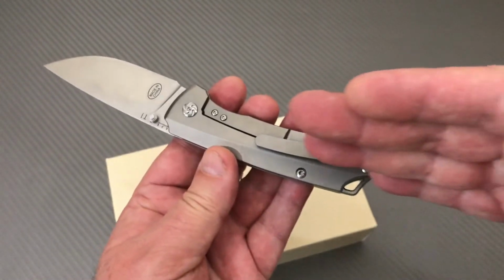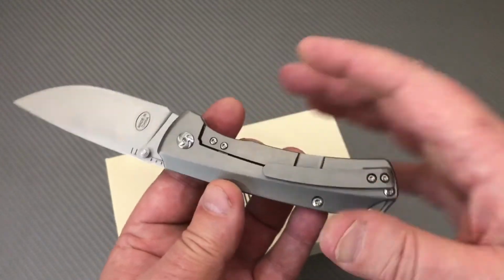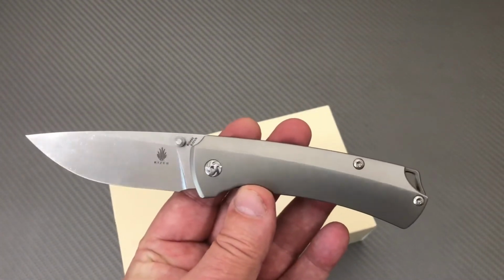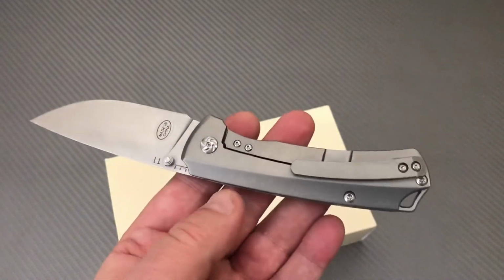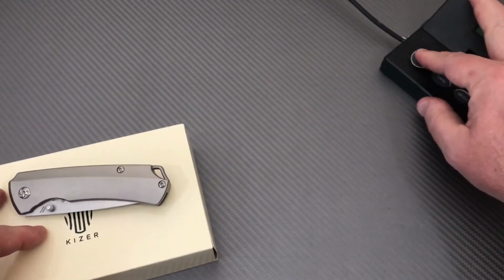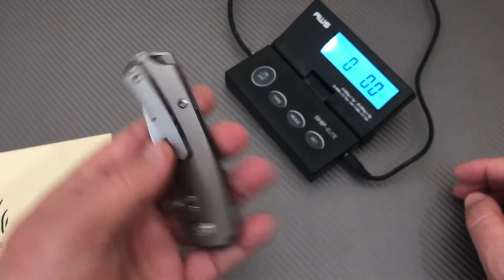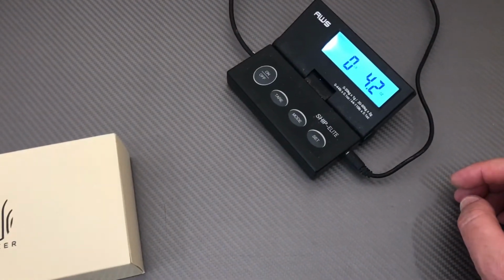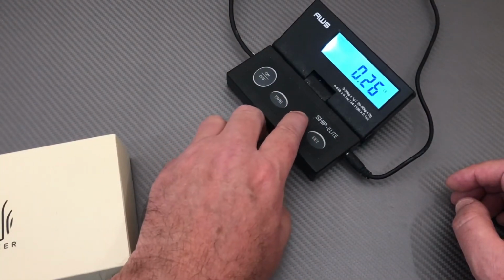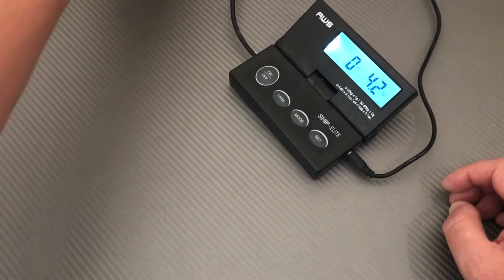The pocket clip curve kind of shadows this curve here as well, so these lines come together, or parallel each other nicely. I like it. And you know what? It's not bad. I usually go for bigger knives, as you may know if you've followed my reviews over the months, but I'm starting to really take a shine to some of these real EDC-able knives. And this is 4.2 ounces, so that's not very heavy. Not for a titanium frame lock flipper. 120 grams, as we said before in the stats.